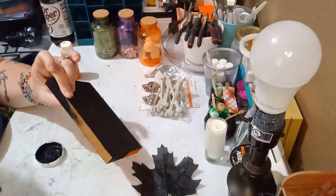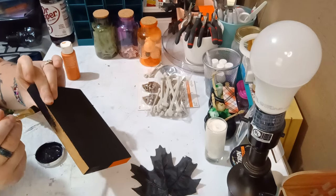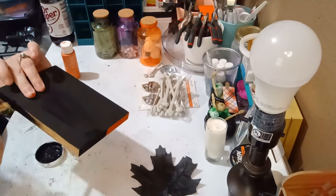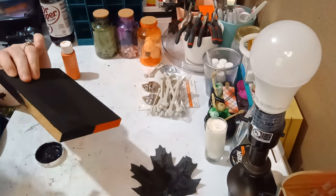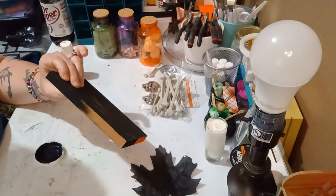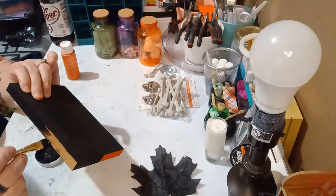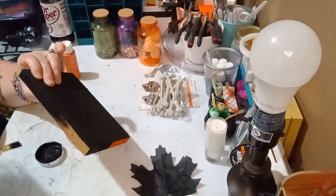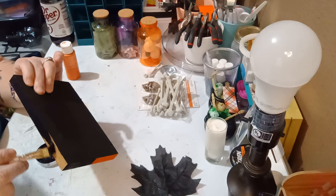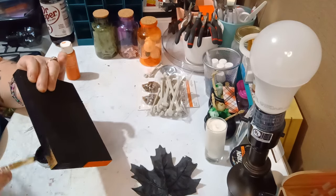Now, this is what takes the longest for these types of projects is the painting. Just remember that when you do this stuff, it's the painting that takes the longest. Everything else is just pretty much cut and dry. Excuse me, cut and paste, I don't know. Cut and dry sounded right. But everything else is pretty much cut and paste. You stick it on there, you glue it down, and you're done.